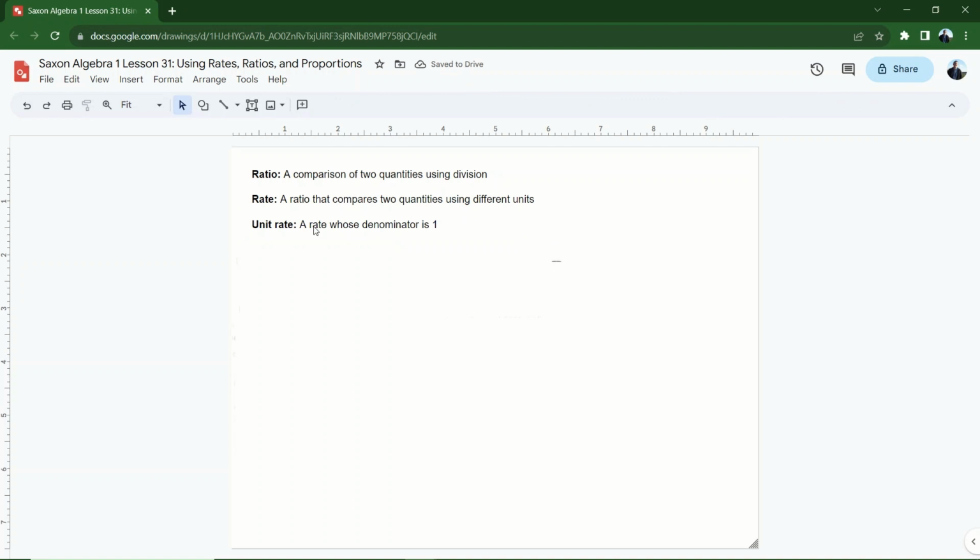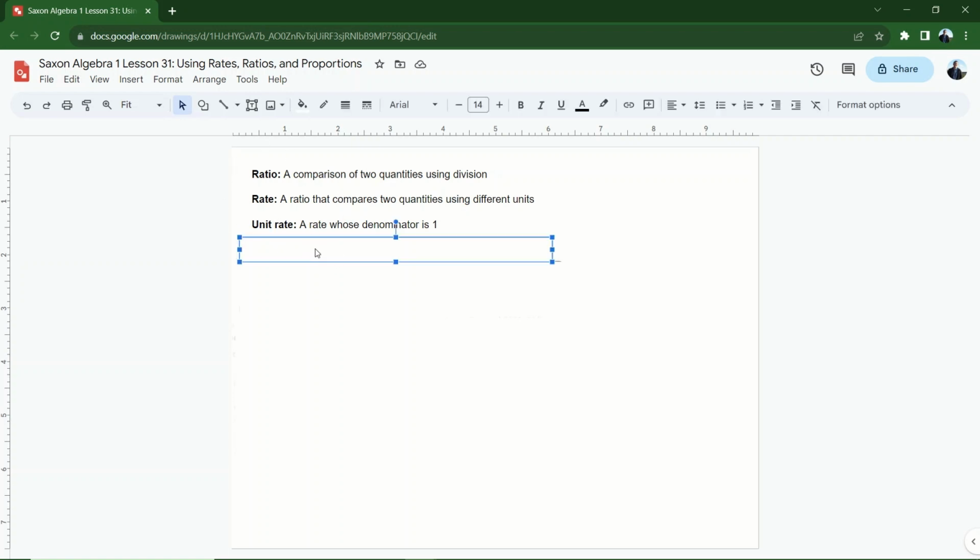A unit rate is a rate whose denominator is 1, and that's the kind of rate I just read off, 60 miles per hour. I could say 60 miles per 2 hours. If I change that to a unit rate, that would be 30 miles per 1 hour when I divide it. Anytime you have a rate, remember, it has two different quantities being compared that have different units, and for a unit rate the denominator is 1 because I just do the division problem for the numbers. That's called a unit rate. We've been dealing with unit rates with unit conversion factors anytime we've dealt with anything that was per hour, per minute, per second. So we have been dealing with a lot of these concepts so far this year, even though we didn't call them that.